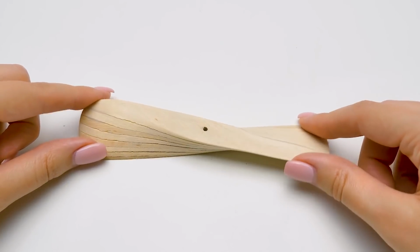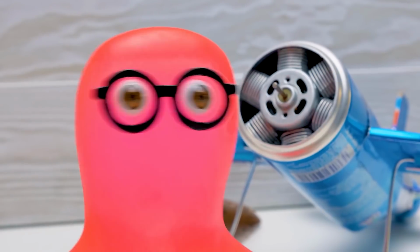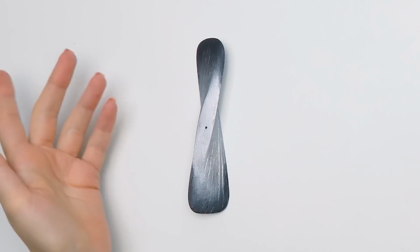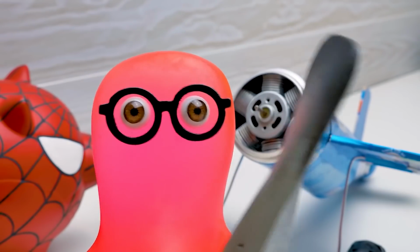Wow, great work, Sammy. Now we only need to paint it. Did you say paint? Shiver me cheddars. Don't worry, I already did it. Ta-da! While you were laying around, the paint already set, so you can install the propeller. Wow, this is awesome. Guys, check this out.